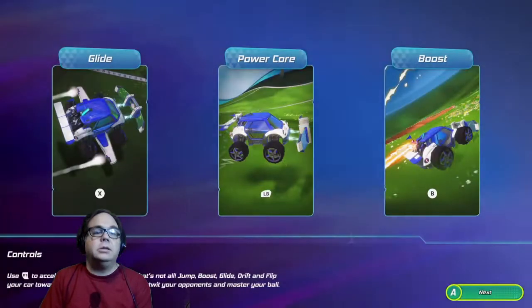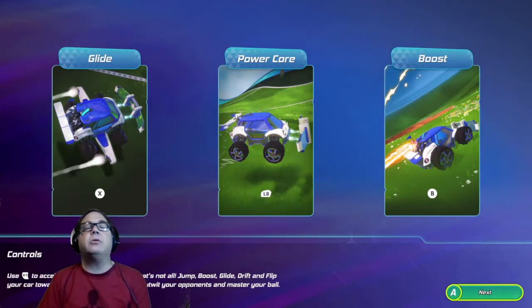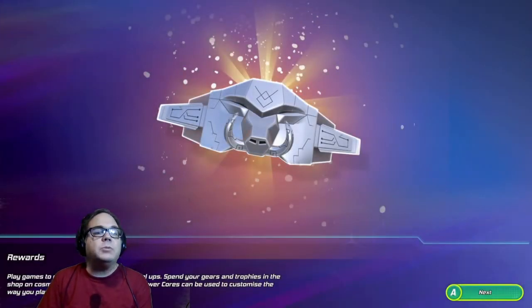Okay. Alright, controls. X is glide. Power core is left bumper. Boost is B. So, okay. Power core, that's a new one. Rewards. Play games to earn gears, trophies, and level ups. Spend your gears and trophies in the shop on cosmetic items and power cores. Power cores can be used to customize the way you play. Yes, of course they are.